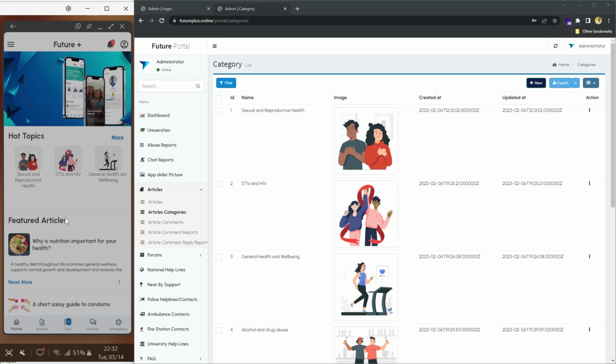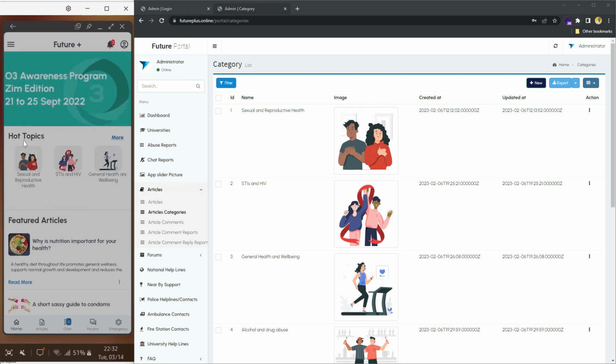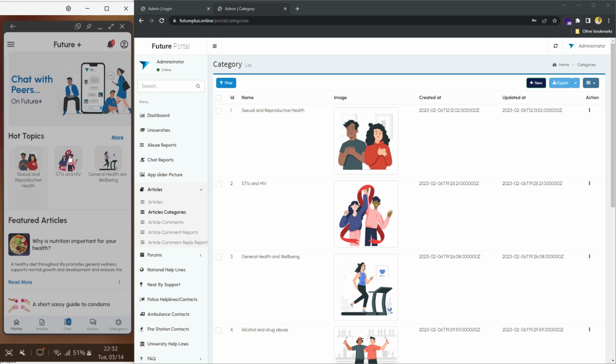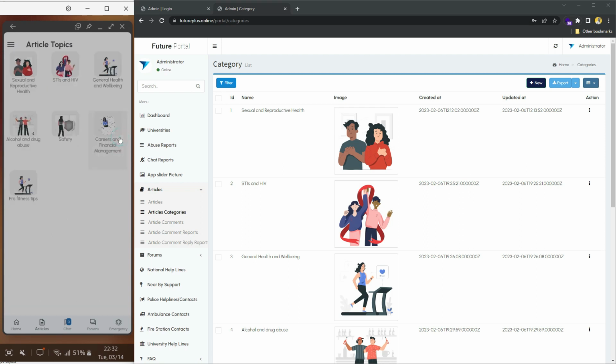From the home page, we can see that from the app slider, we've got this section written hot topics, right? So I'm going to click on more. This is going to show me article topics. Article topics and article categories are just the same thing, right?